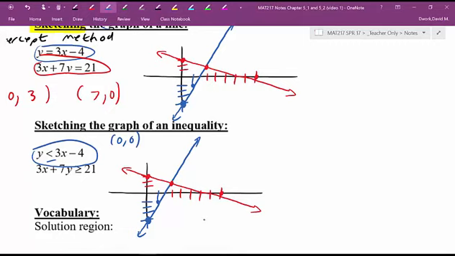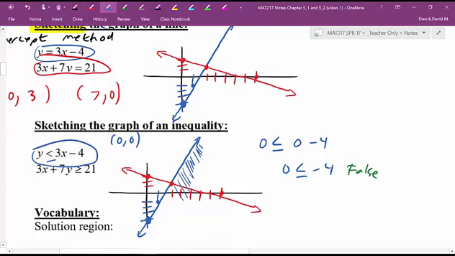Because now what I'm going to do is substitute in (0, 0) into this equation. So I'd be left with 0 is less than or equal to 0 minus 4. Or aka 0 is less than or equal to negative 4. And we ask ourselves, was our test point of (0, 0), where I just put the green dot right here, did it make a true statement? Is this true or false? Is 0 less than or equal to negative 4? Well, no, clearly that is false. So what that means is this side of the blue line is not where my solutions are. It gave me a false result, which means the other side is. So I'm going to shade this way. This is my side where I have solutions for my blue line.